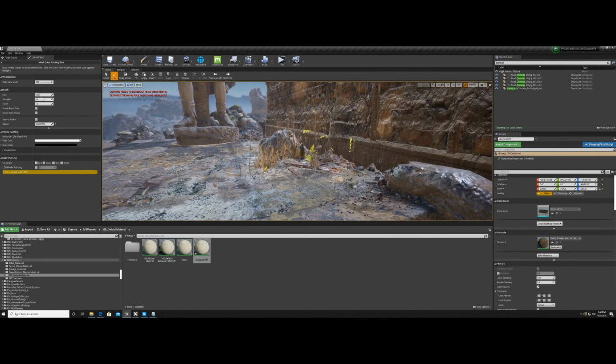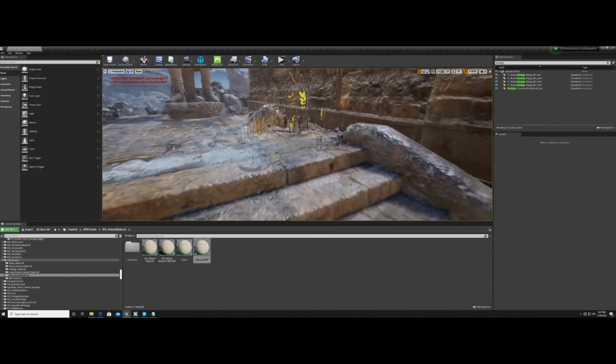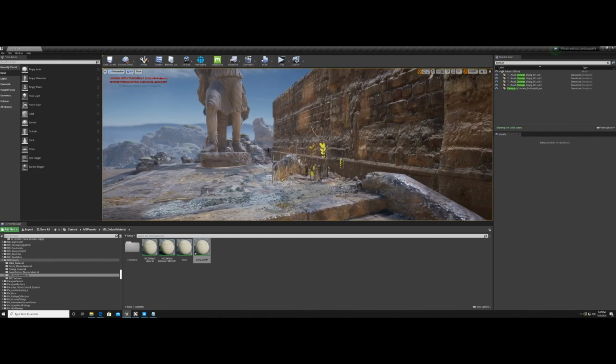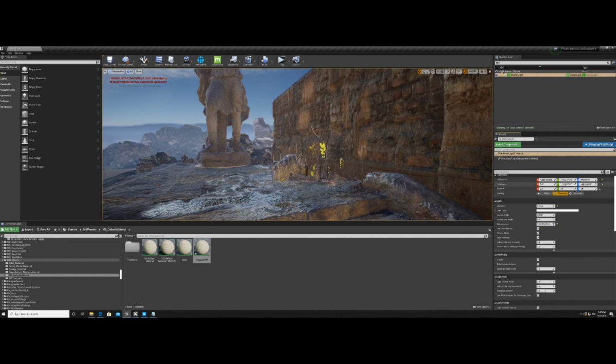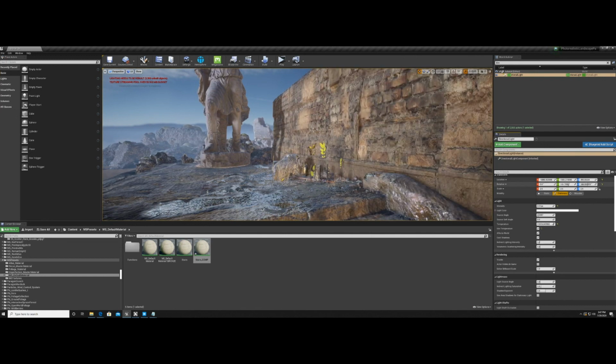All right, so I've painted in a bunch of different textures here, as you can see, and I'm ready now to start lighting my scene. Lighting is really important, obviously, and I'm not a lighter, but I'm going to do my best. So let's see. We'll start with the directional light because that is sort of our sun. And if we start rotating that around, we can kind of find an angle that looks really nice.